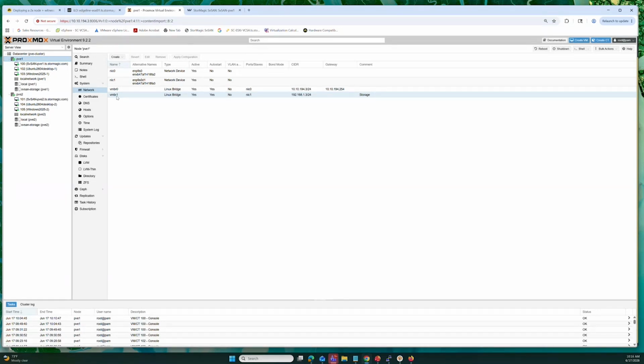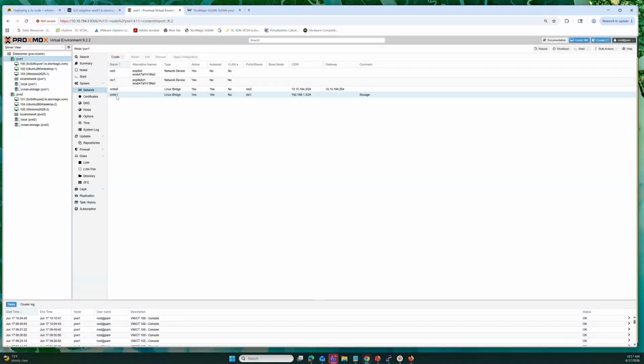So we do support 1 gig, 10 gig, 40 gig, 100 gig, whatever network you have available to us. And it is dependent on what kind of drives you're running and the applications that you're running. If you're running a couple of spinning disks and maybe an environment with a file and print server, a DNS server, or maybe a light application, you may be able to get away with a 1 gig network and spinning disk. If you're running NVMes and multiple VMs, databases, or things like that, then 10 gig or greater is recommended for your performance.